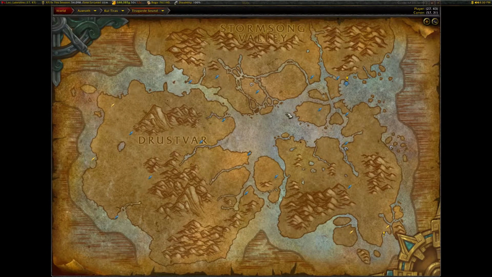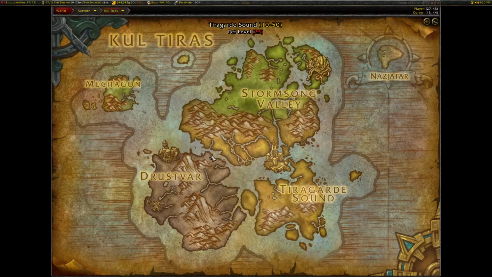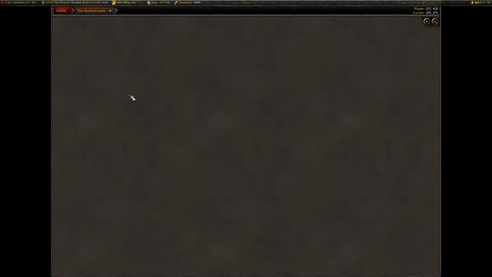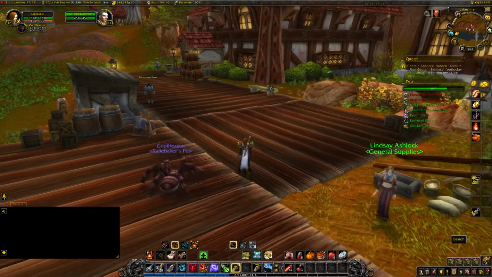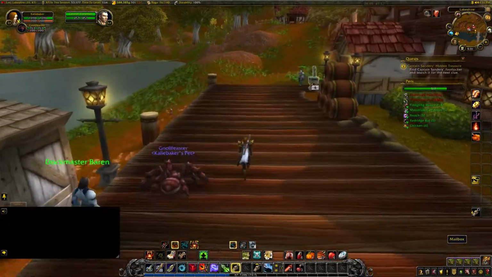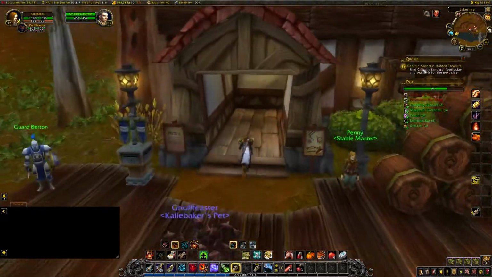The whole thing is a little convoluted now, because you've got all these zones. Stormsong Valley is for some reason 30 to 50, Drustvar is 20 to 50, and Tiragarde Sound is 10 to 50. Then you got Mechagon Island over here, and Nazjatar over here, which are both level 50 zones. Now, I don't know if the map... Yes, it will. And then, of course, you go to the Shadowlands, and they're basically your 51 to 60 zones. So I think the whole leveling experience got a little convoluted, but it's not fun. Let's put it that way.